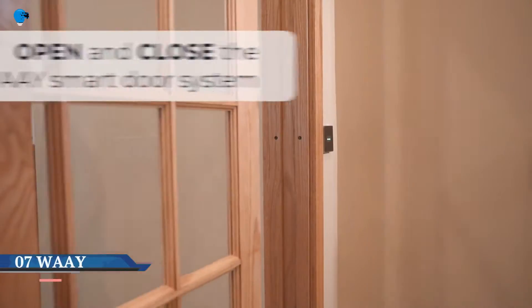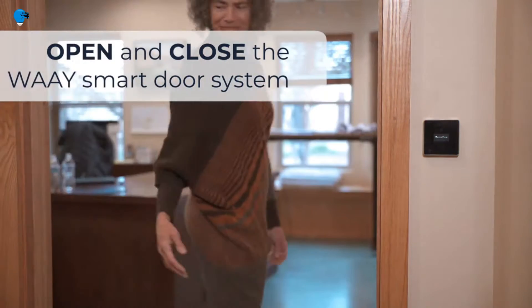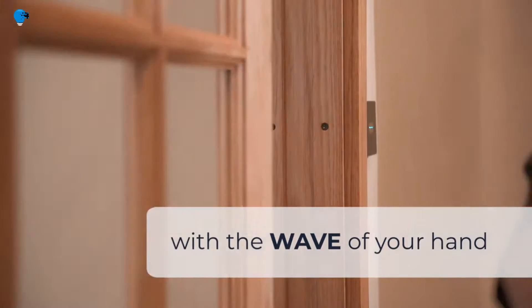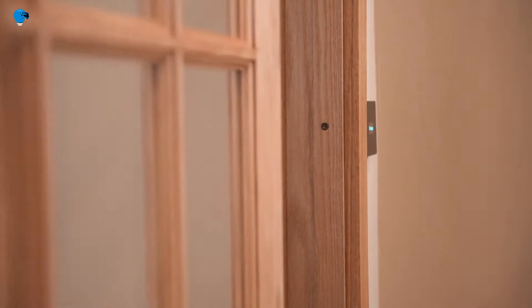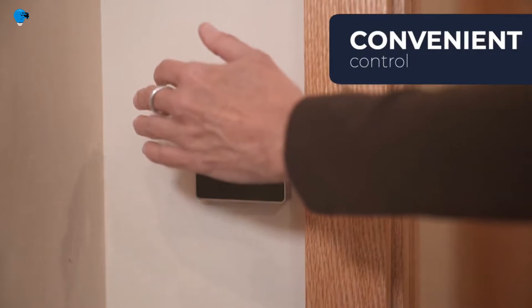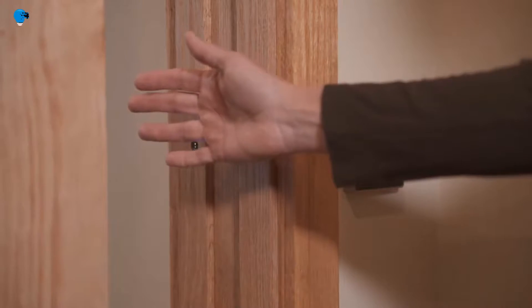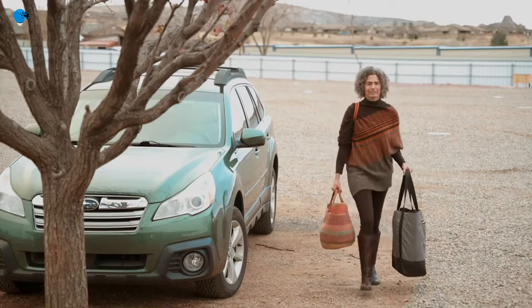Number 7. YI Smart Power Door. CES returned this year with its 52nd edition — an in-person event in Las Vegas with an option to attend virtually. With more than 2,300 exhibiting companies from around the globe, including more than 800 startup companies, products included innovation across artificial intelligence, automotive technology, digital health, smart home, and more.